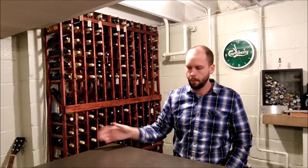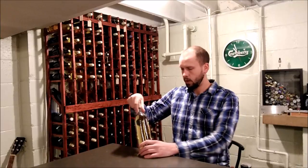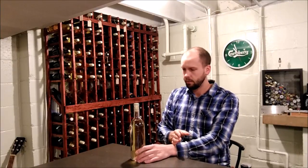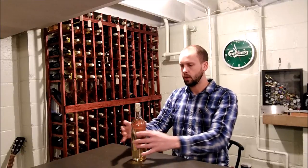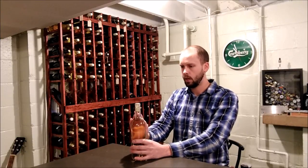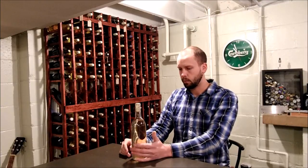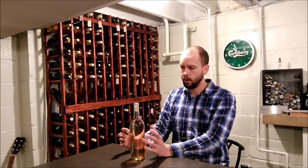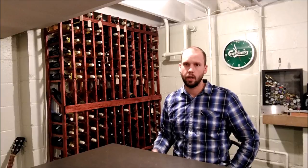You also want to make sure there's a reasonably stable temperature where you're storing your wine. If your temperature fluctuates too wildly — say going from 50 degrees to 70 degrees, like if it's next to your furnace — it'll expand and contract the fluid inside and pump air in and out, which will rapidly age and oxidize the wine and make it go bad.